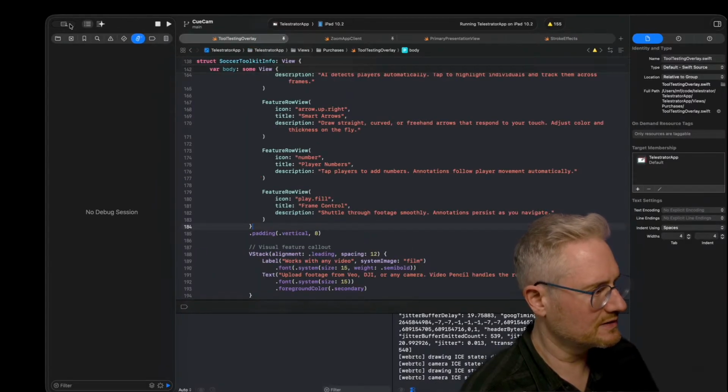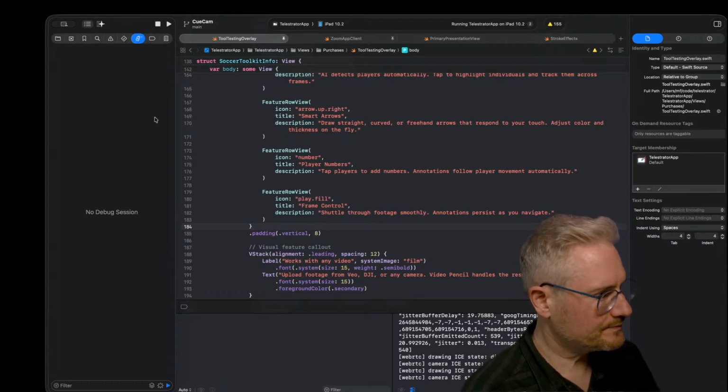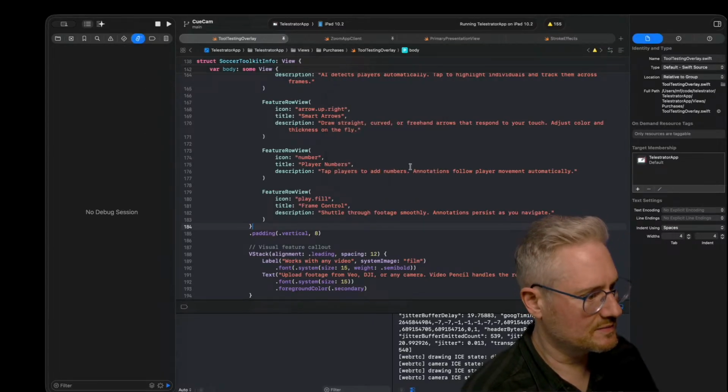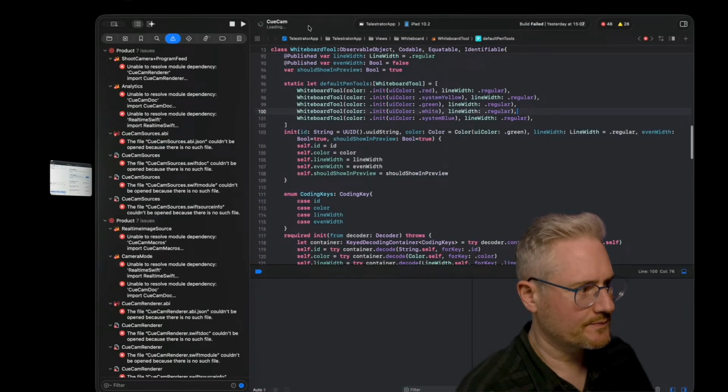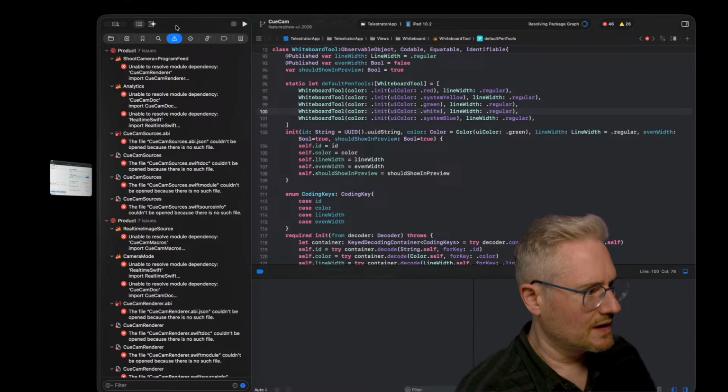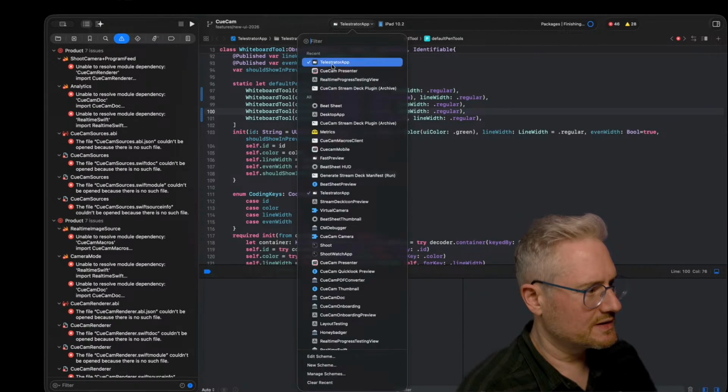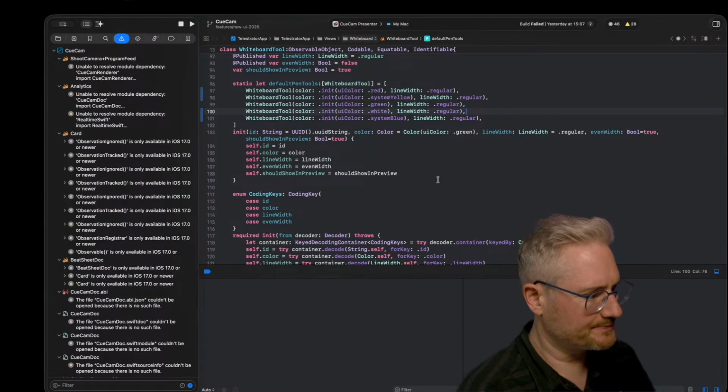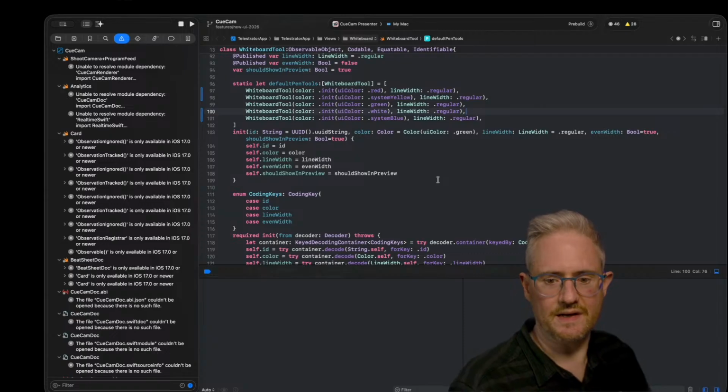Close project, close window, file, close project, close workspace, stop. Okay. And let's go over to CueCam 4, and then switch to CueCam, build it, see that it actually builds.